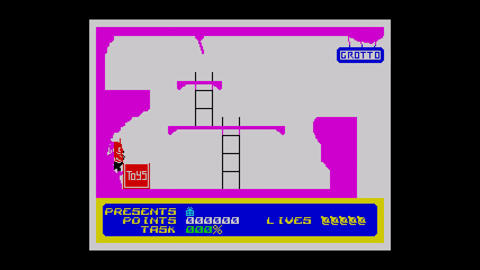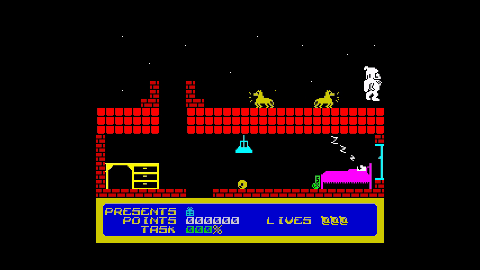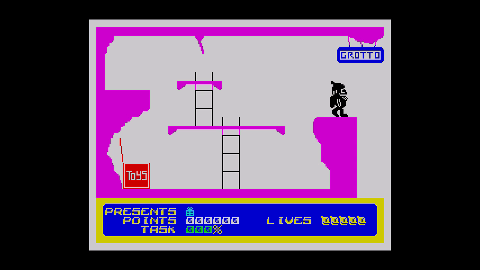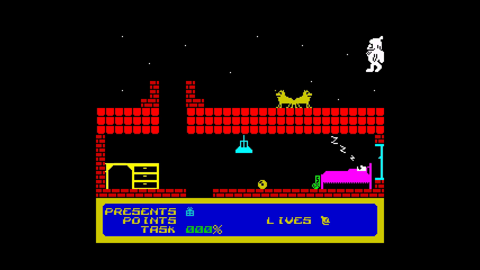Collecting a present is not too difficult. You first have to move the lever at the top, and then jump into the box to get the present. Make your way across and onto the next screen, and instant death syndrome. How the hell are you supposed to get past those dogs? Let's try again. Nope, doesn't seem to be possible actually.